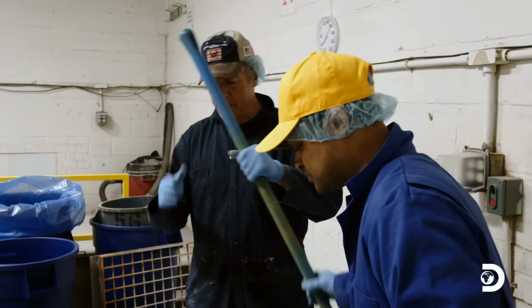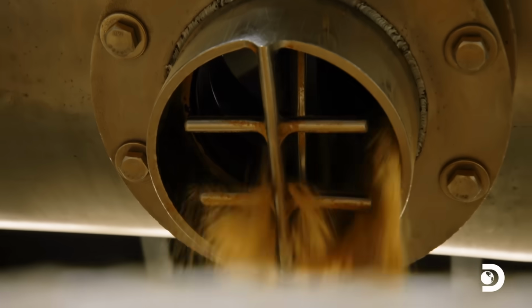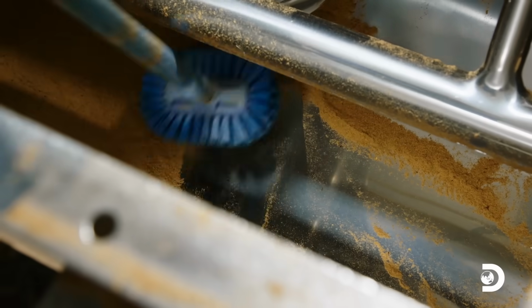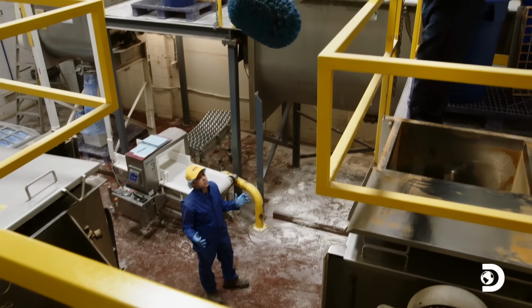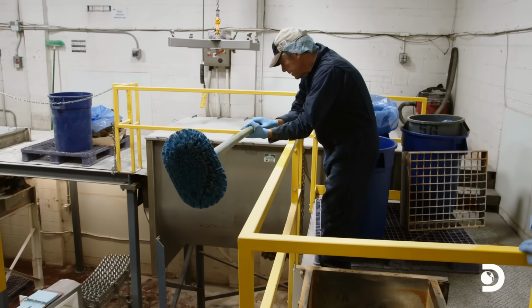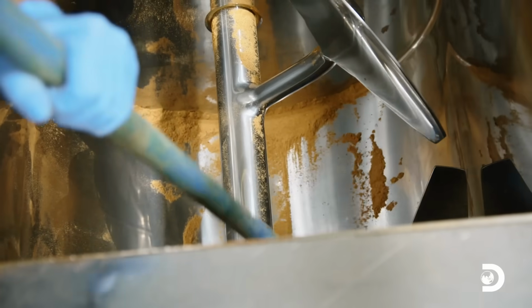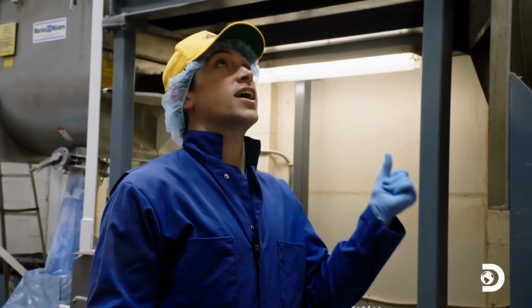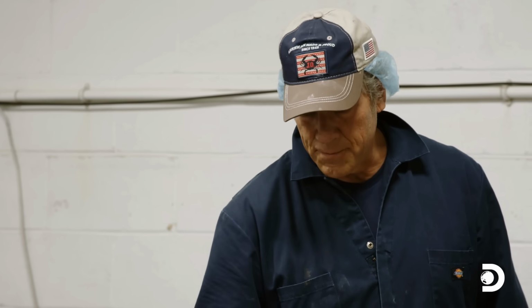Here you go. Thank you. You see the bristles? They're blue. Right. If that were to fall into the blend, we would catch that as we were packing. If it was a white one, or something that looks similar to the seasoning you're packing, you're never gonna catch it. So we use color-coded pretty much everything. Even our pens are metal detectable. That way, if a pen were to drop into a box, when you're sending it through the metal detector, it's gonna hit. You go through that box, well, there's Brandon's pen. So you've not only saved the company an expensive and embarrassing lawsuit, you got your pen back.